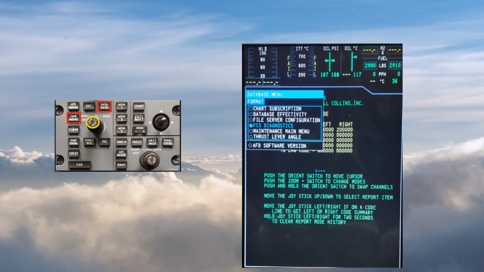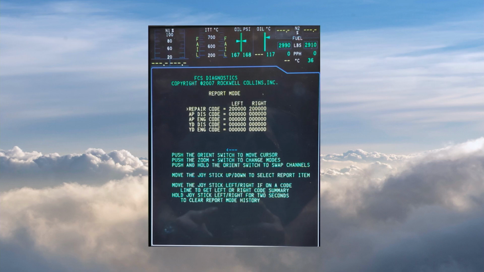How to enter FCS Diagnostics. Aircraft must be on ground. FCS Diagnostics cannot be accessed while the aircraft is in air. Push the database button on the cursor control panel. The last page shown is displayed. If the page displayed is not FCS Diagnostics, push either menu button on the CCP, highlighted in red. The database menu shows. Turn the data knob on the CCP to highlight FCS Diagnostics.